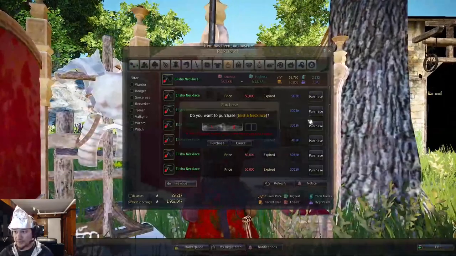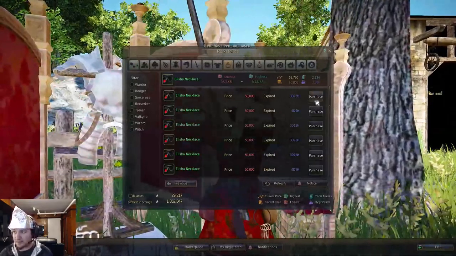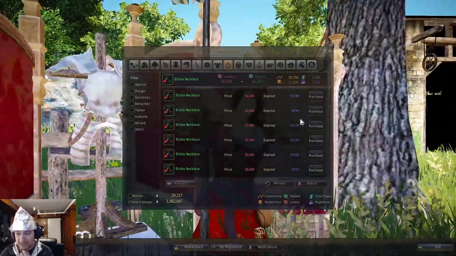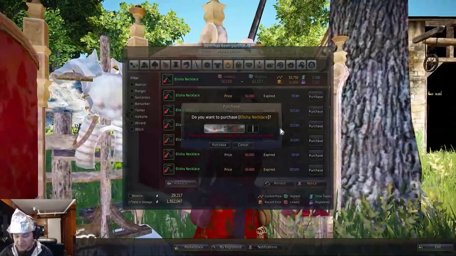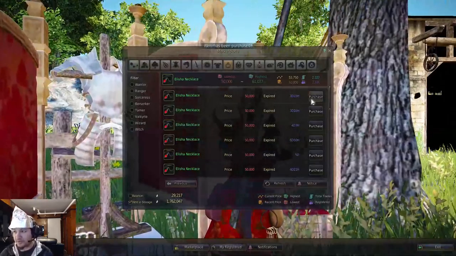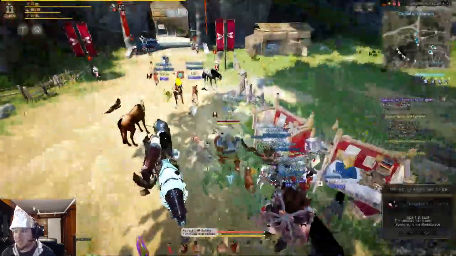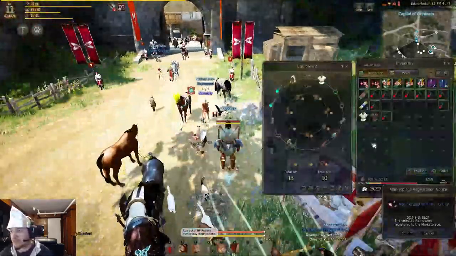We just got to make sure we hit all these captures correctly. This is like a system that they implemented in the game that stops bots from botting the auction house, which is what a lot of games suffer from that have auction houses. As well as you can't trade anything in this game outside of the auction house.